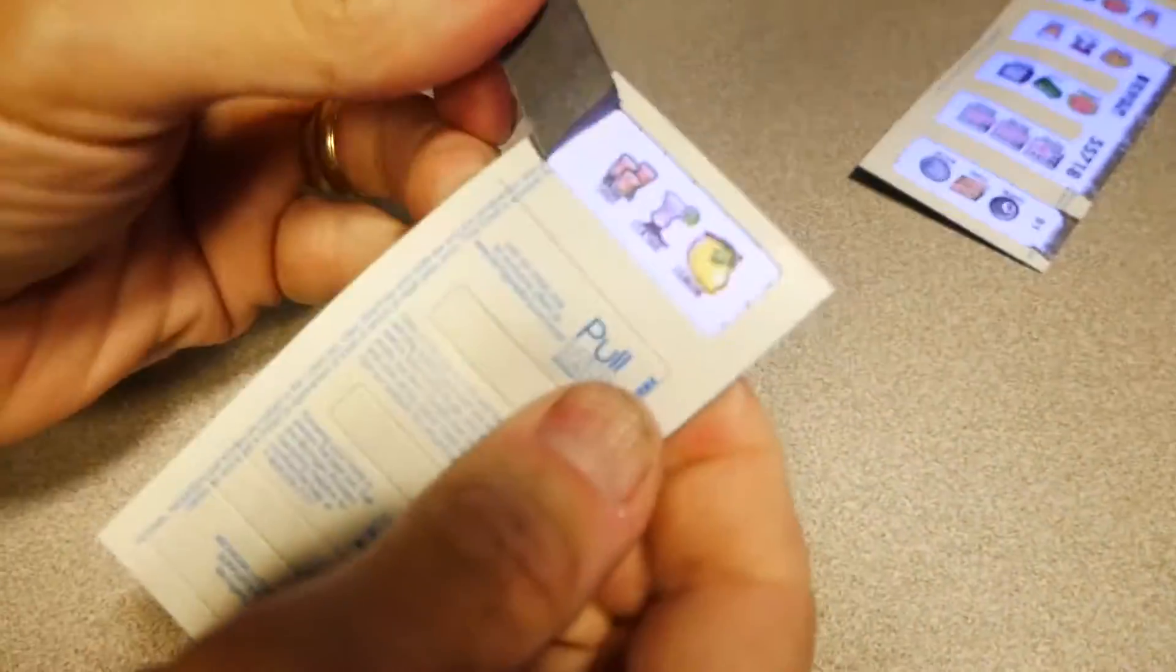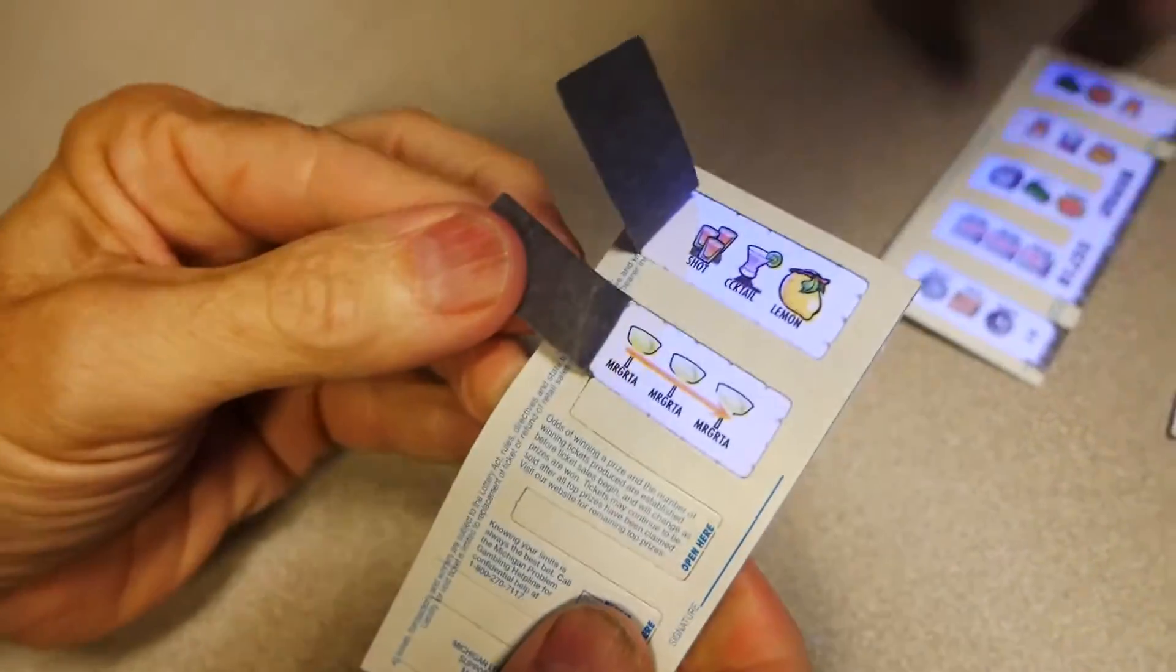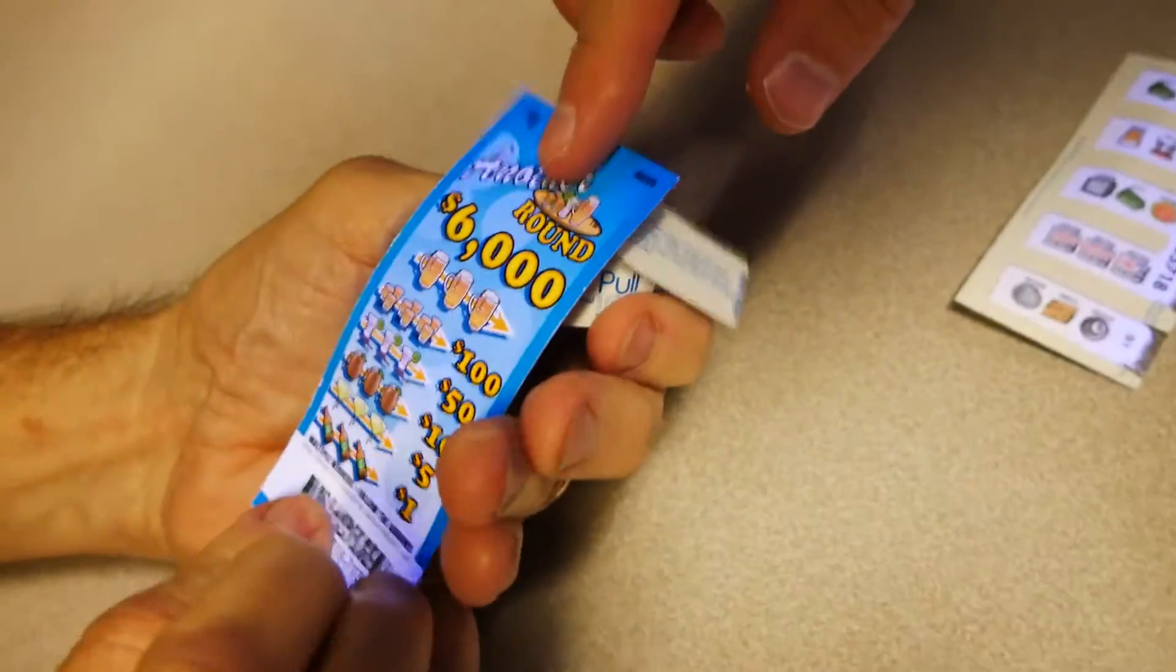Oh you have one more. Last one. Yeah. Here we go. Last chance. Oh we got three martinis. What is that? Five dollars. Five dollars. Three martinis. Five dollars. That's not bad. Dude. I knew it. I bought the other one. Ten dollars. Ten bucks. Ten dollars. That's at least ten bucks.